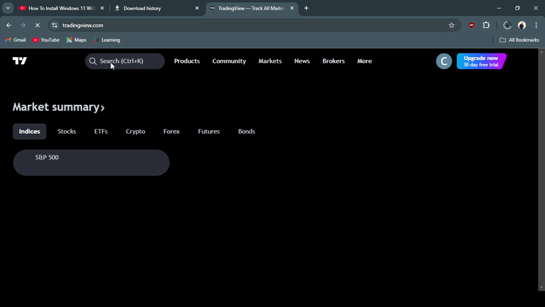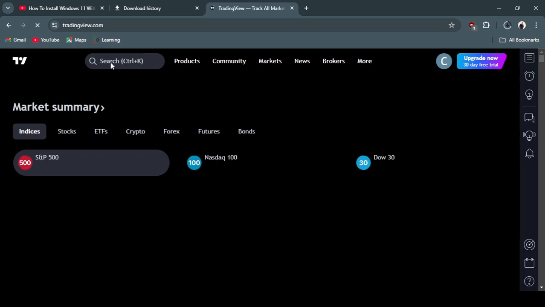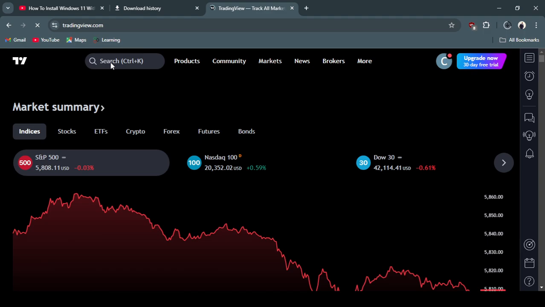But TradingView is just a popular online platform designed for traders and investors. And you'll get that this TradingView offers comprehensive charts. You have chart tools, real-time market data, technical analysis, and social network components for discussing trading ideas.